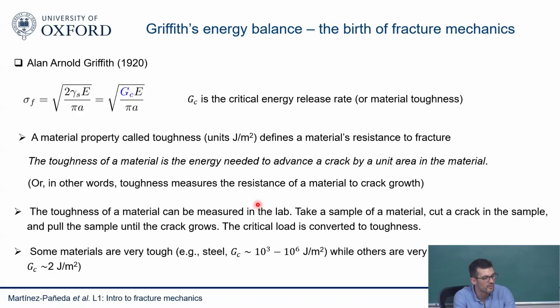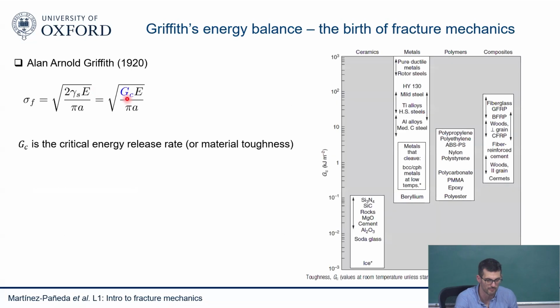But thermodynamics applies. We all believe in thermodynamics. It's just a matter of whether this GC is a small number or a bigger number. And you can get here the numbers for typical materials. You can see, of course, metals are very ductile, particularly some metals. Steels are quite ductile. Fiber reinforced composites can also be relatively ductile. And then, of course, what are brittle are ceramics, cements, ice, and glass. These are the most brittle materials.